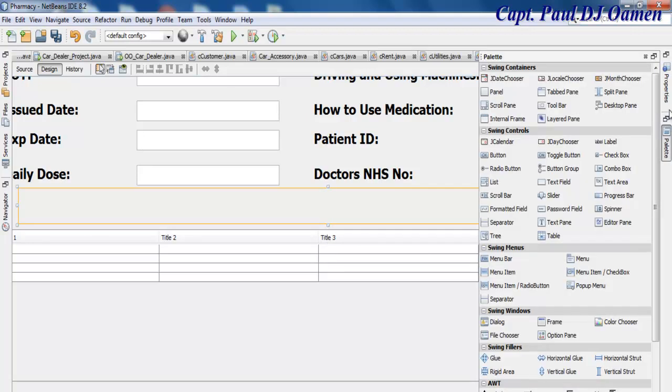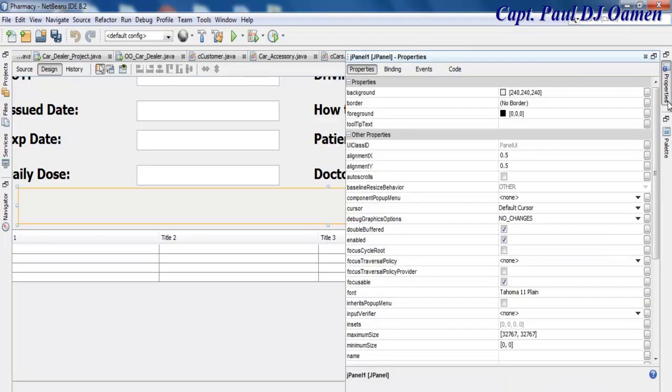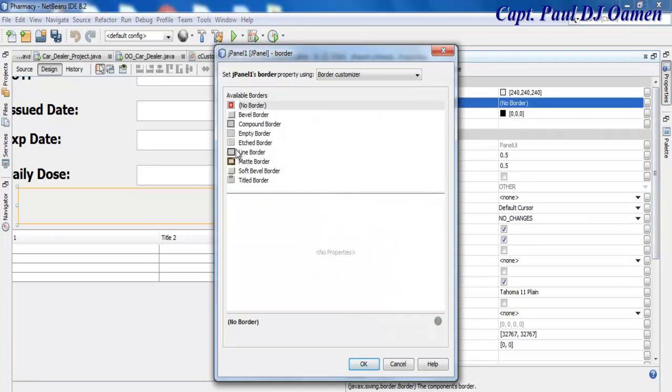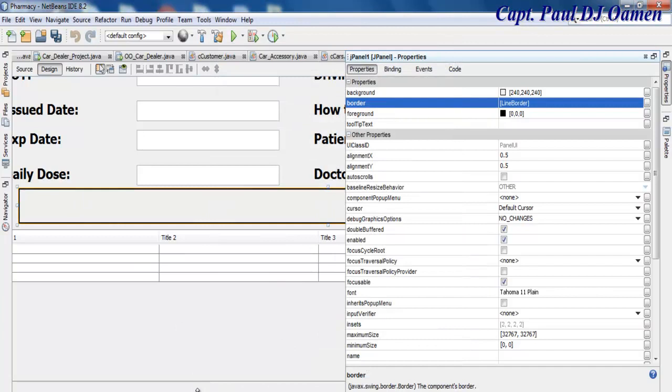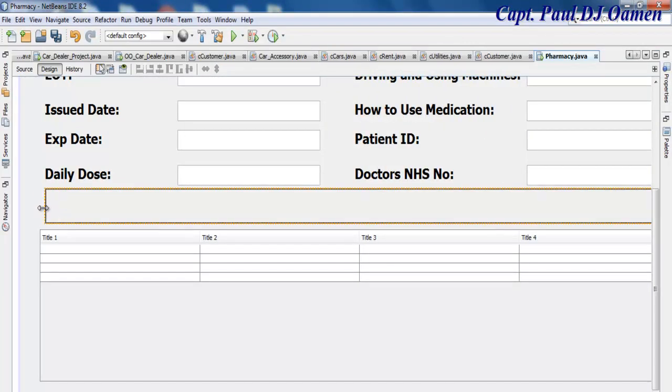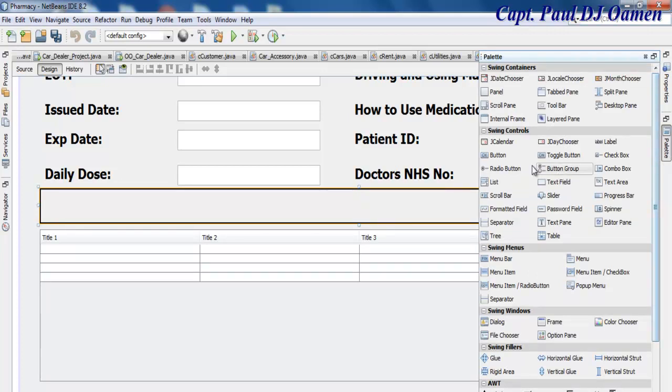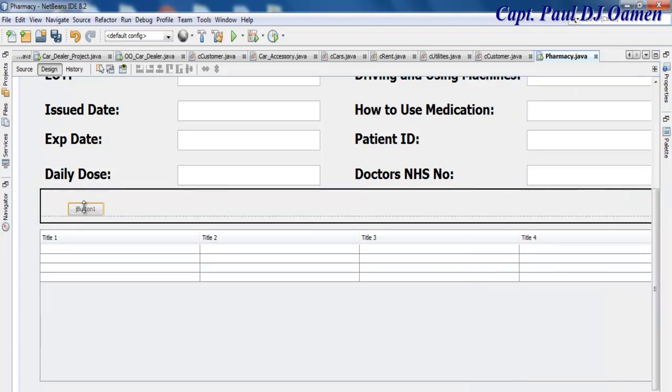Let's change properties of this very panel. Let's come into border style, so let's make that about 2 and black. Right, now we need our buttons. Let's come in here and grab a button, paste one in there, one button. I'm going to need about, let's say maybe 7 of those. So just copy it across.